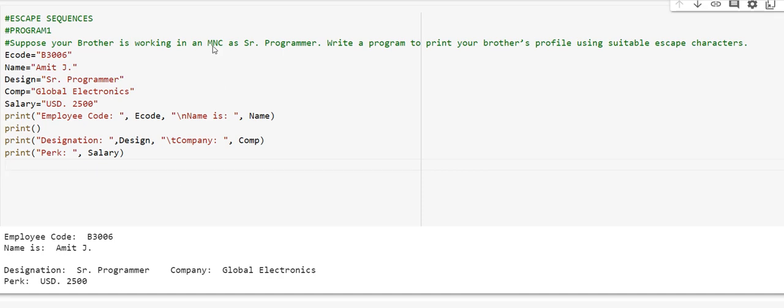You should practice the program once or twice so that you understand where the escape sequences are written, how they work, which escape sequence works for what, which of the escape sequences are white space characters, and what print empty parenthesis does. It gives an empty line in between. And moving on with our video.